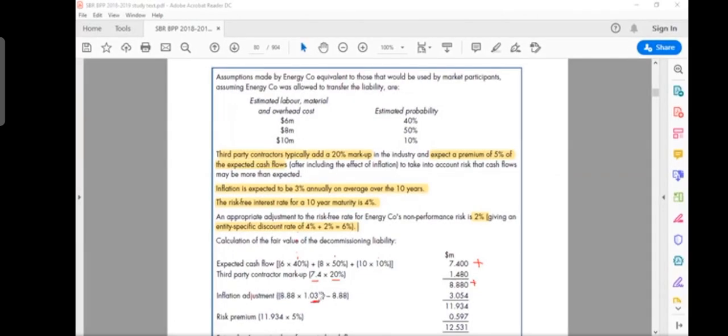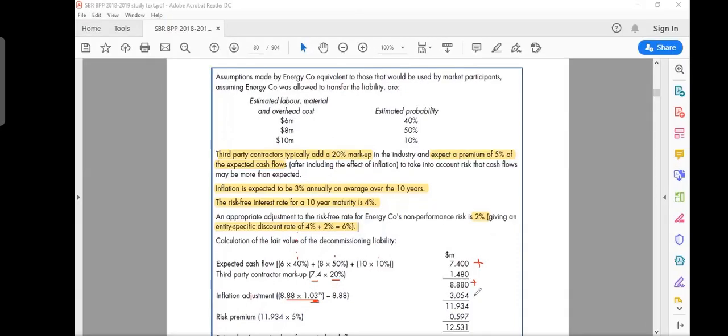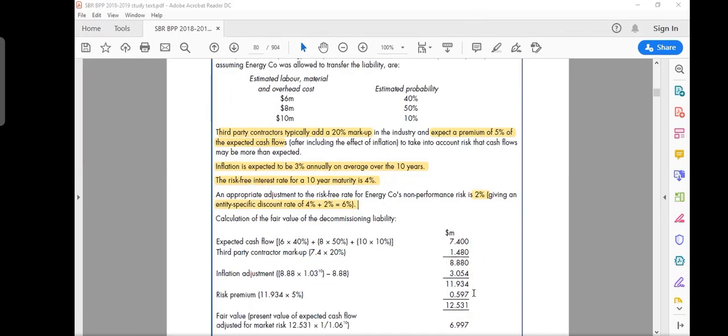You grow 3% into 10 years, and minus this number, it gives you this difference of inflation. Because you are adding, that's why you are subtracting, because this number is already here. That's why you subtract from here, 8.8 million. Because if you make it 8.8 into 1.03, it will give you this number, 11.094, because they just want to show it separately that this is inflation. So that's why you subtract. If you do not subtract, you can directly come to this number. So now after inflation adjustment, it is 11.934 million.